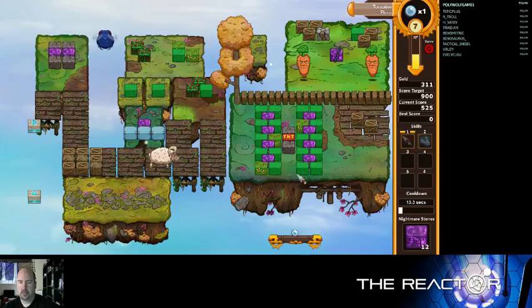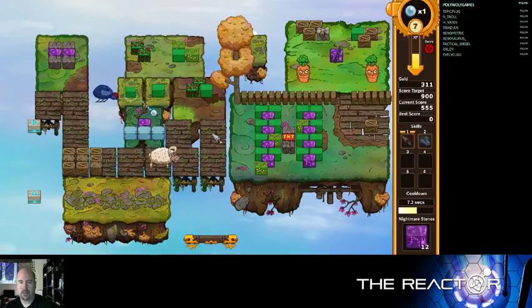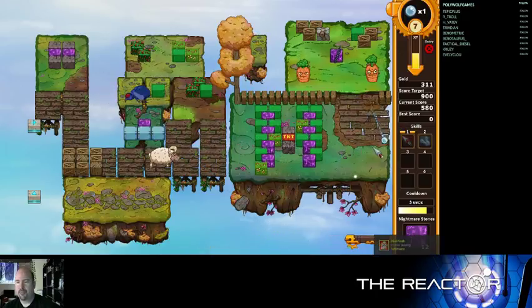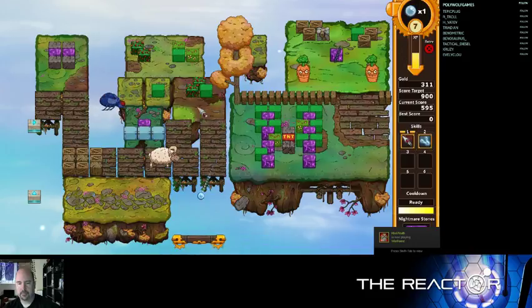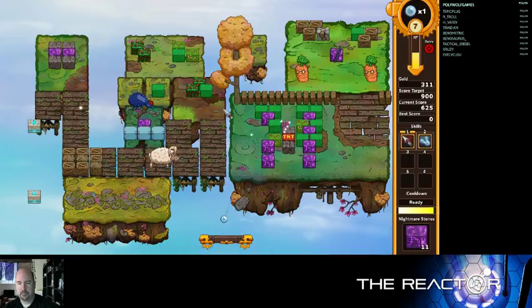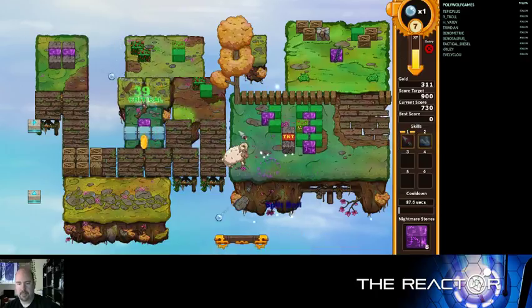Alright. So let's try to break down this TNT. Good job, Chris. I want to get every brick but the one in front of the TNT. Oh, wrong button.